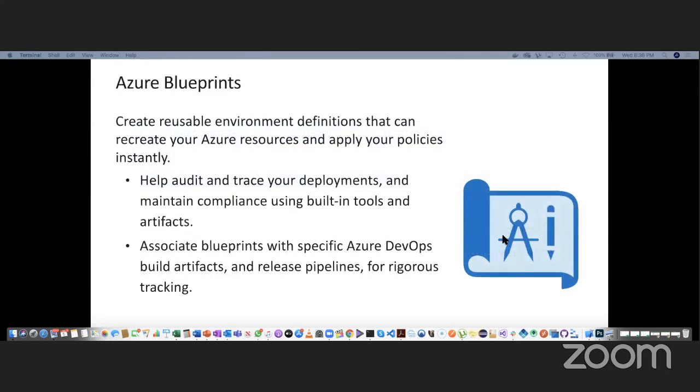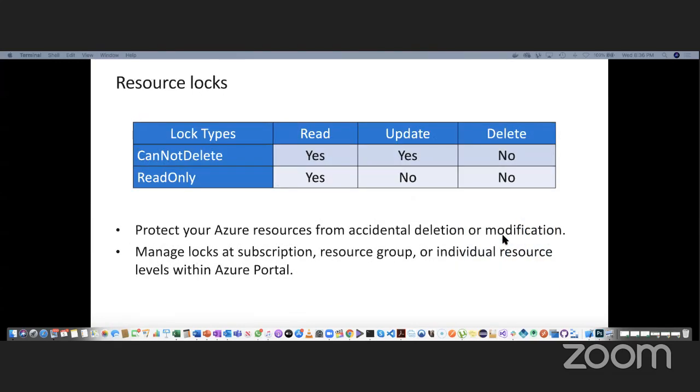Sometimes people make mistakes and they delete the resources. That will be a very bad thing if the resource is extremely important. You can have locks at different levels: the entire subscription, the resource group, or the individual resource.